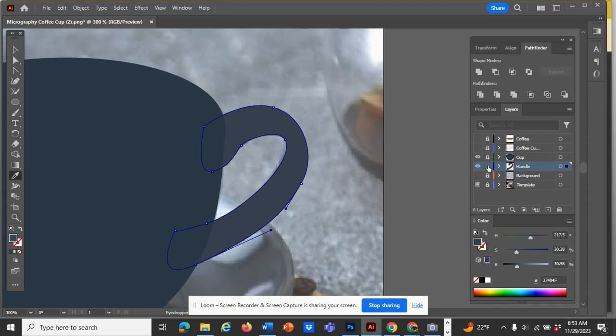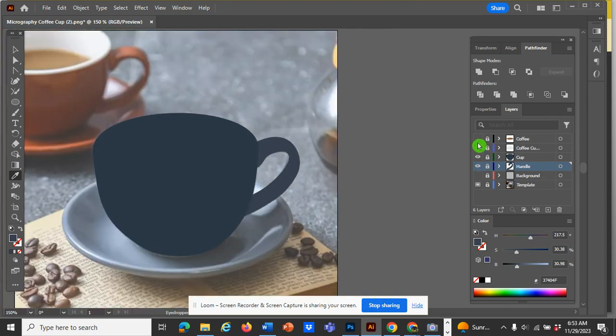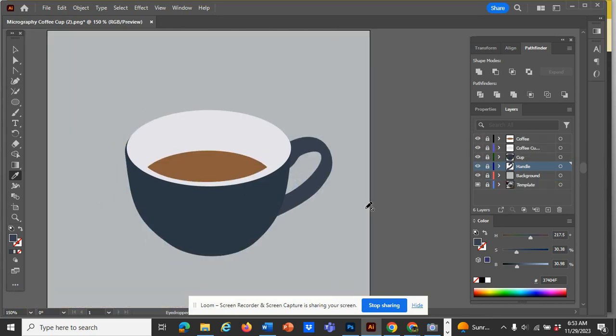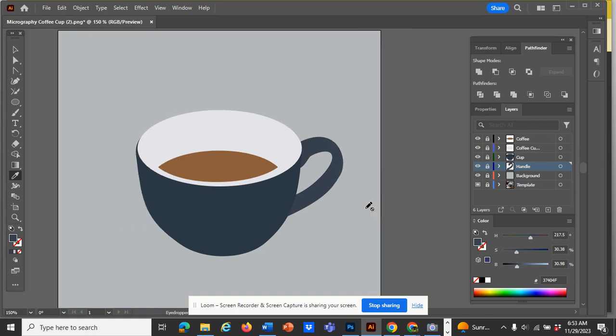So now let's lock the layer for the handle, and I got rid of the path. And let's zoom out. Let's cut on the coffee cup opening, coffee itself, cut on the background, and voila. We have a coffee cup with coffee, with a handle, with a background that replaces the photograph, which was our intention all the time. Okay, so we're going to take this and we're going to turn this in.